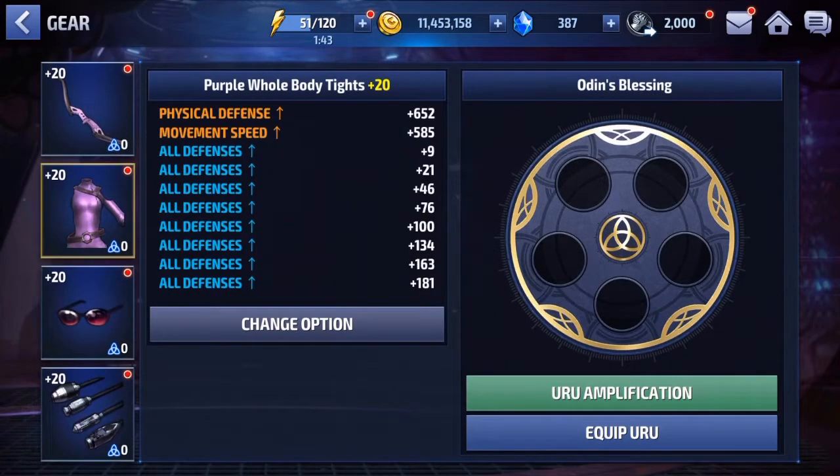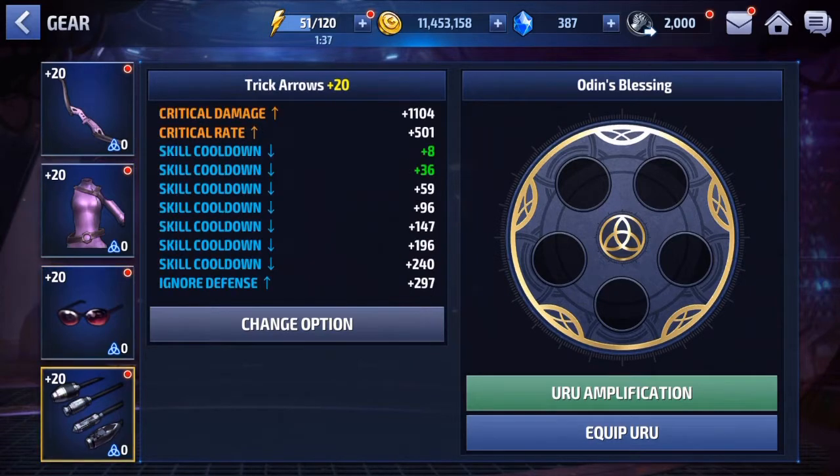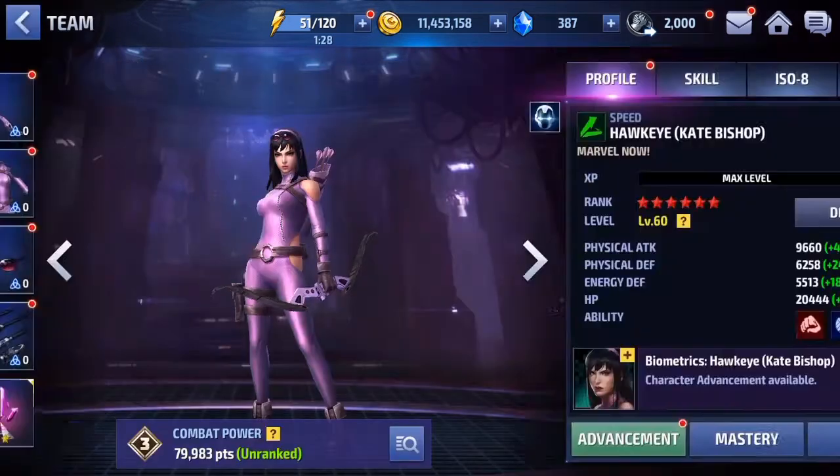So we just have physical attack, some all defense. I have a mixture of HP and dodge here. You can go with just all HP. And then skill cooldown. The last one is just ignore defense, because I think I got far enough with my skill cooldown that I can start using some ignore defense.